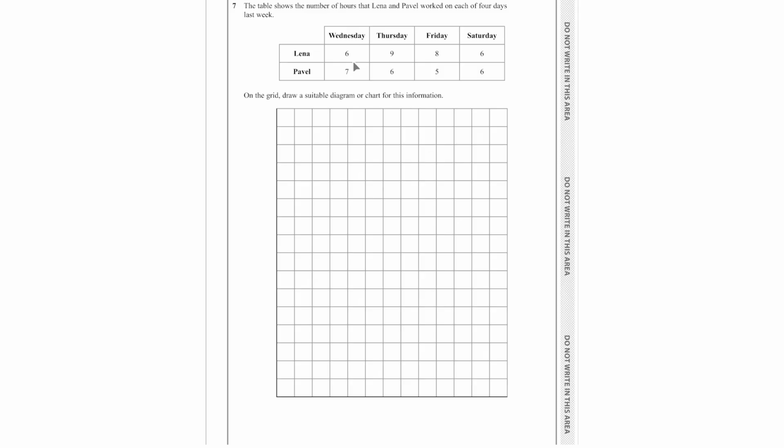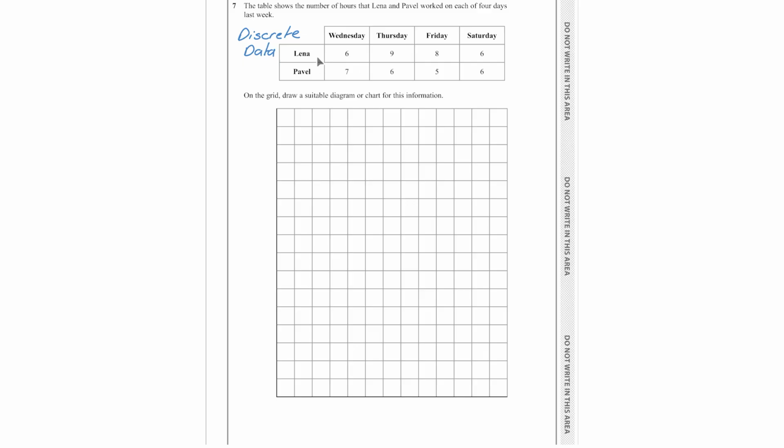The type of data we have here is data we count. It's not data we measure. And data we count is called discrete. So if you were counting number of cars in a survey or pets owned by friends in your class, that's discrete data. It's whole data. You can't split it. Whereas continuous is stuff you measure. So people's height, that's continuous. Anyway, for discrete data, a suitable diagram or a chart, I'd say a bar chart.